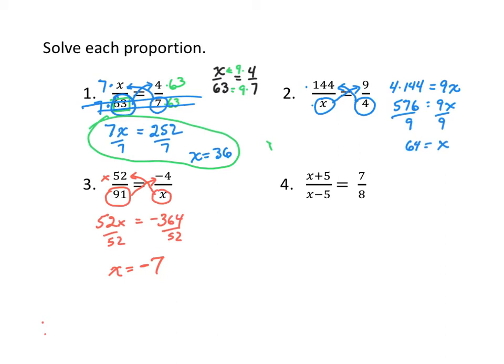Okay, all well and good. You could have possibly noticed that negative 4 times negative 13, sorry, because I needed a positive 52, is positive 52. So that means x times negative 13 would be 91. So you could just take 91 divided by negative 13. All right, let's go number 4.